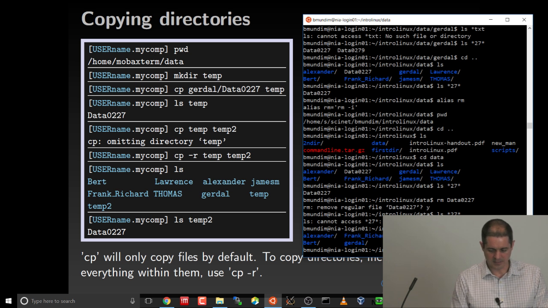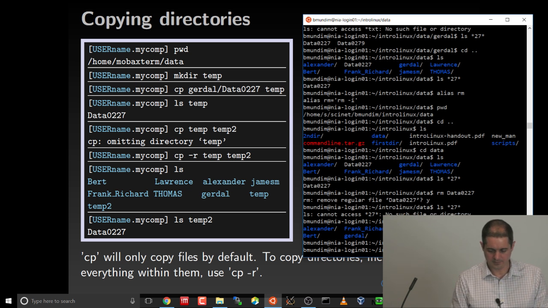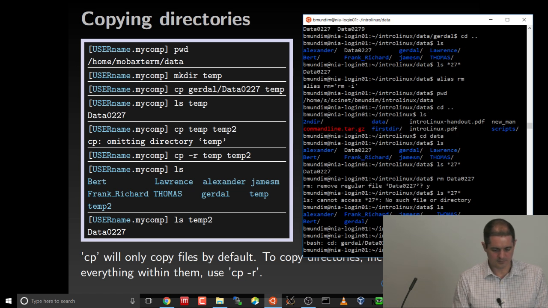Let's call the directory temp, and let's copy the Gerdau data 227 to temp. So if I list the... let me see what I have done wrong here.